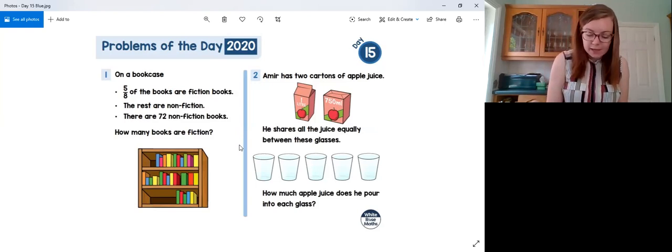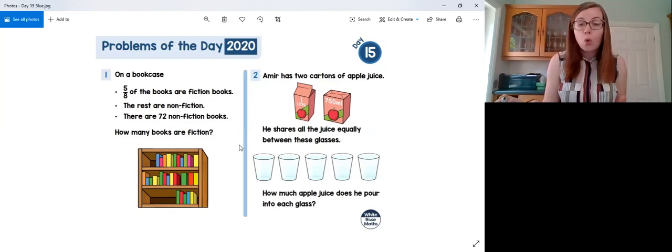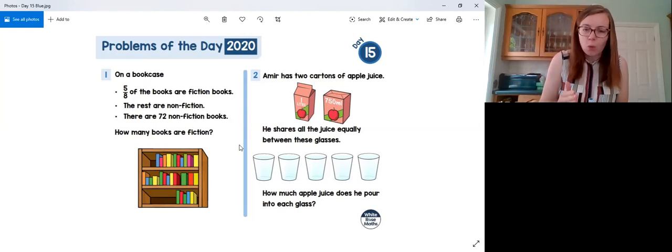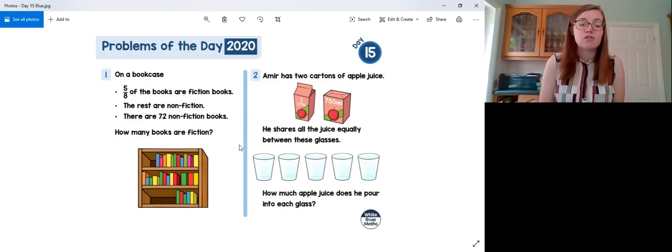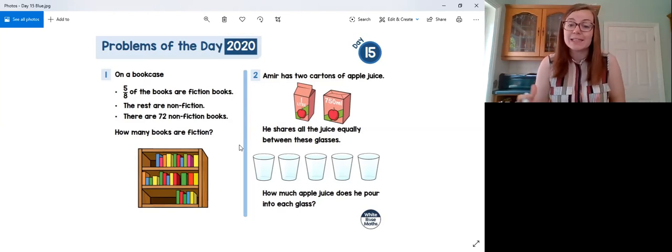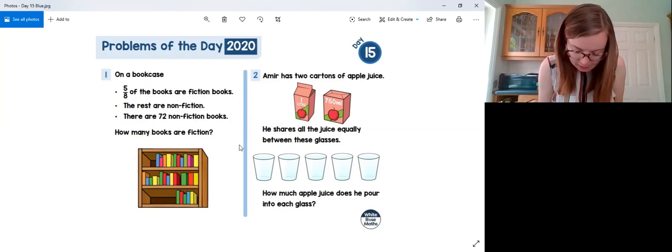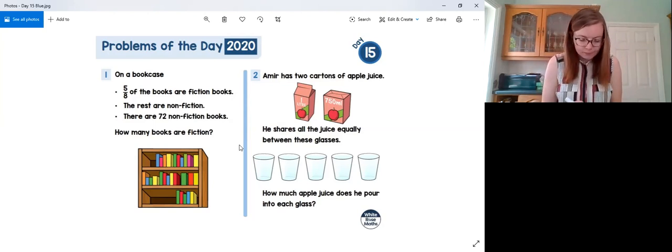So our bar here is going to represent all books, the whole bookcase. And we do not know how many books we have in total. We are not told in the question. We are then told that 5/8 of the books are fiction and the rest are non-fiction. So have a look at our denominator this time to figure out what we're cutting our bar into. That's right, we've got an 8 on the bottom, so we're going to cut it into 8 equal pieces, or 8s. So I'm just going to go ahead and do that and cut my bar into 8s, as equal as I can make it without using a ruler.